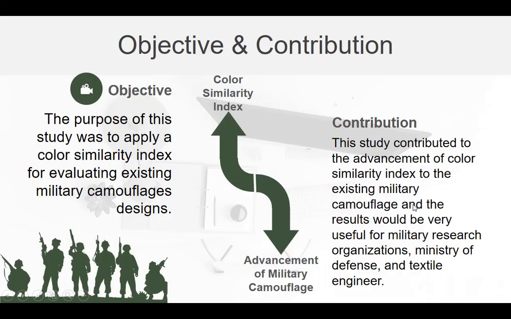The objective and contribution of this study: the purpose of this study was to apply a color similarity index for evaluating existing military camouflage designs. This study contributed to the advancement of the color similarity index for existing military camouflage, and the results would be very useful for military research organizations, the Ministry of Defense, and textile engineers. Simply, I utilize the color similarity index to evaluate the existing military camouflage, and perhaps it can be the basis for advancements of that military camouflage.